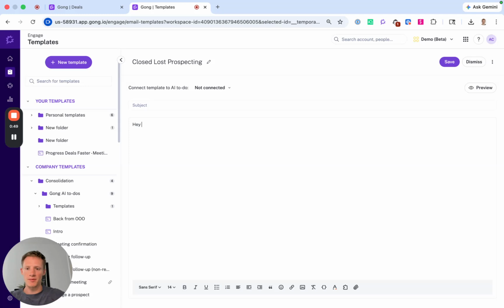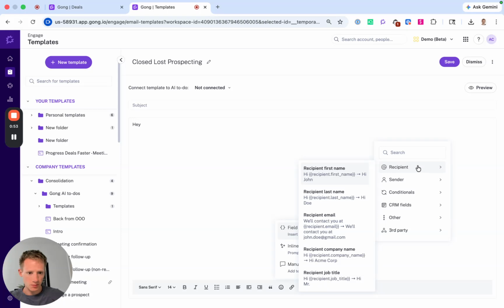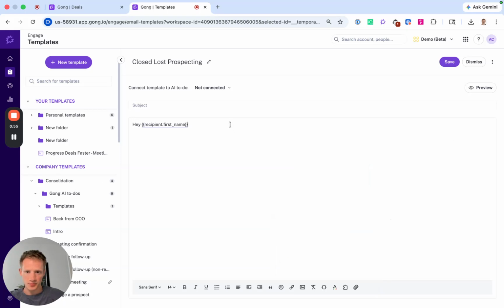So here's what I'm going to do. I'm going to put "Hey," and I'm going to use their first name field placeholder, first name. "Now, it's been since", and then here's where I'm going to do my brackets. So when I do a double bracket, you can use an AI prompt, and I'm going to write: insert only the exact year of the last opportunity, since you last checked us out. Boom.